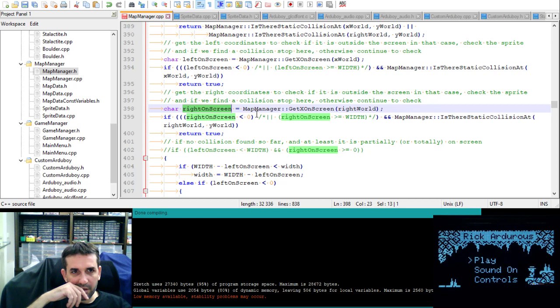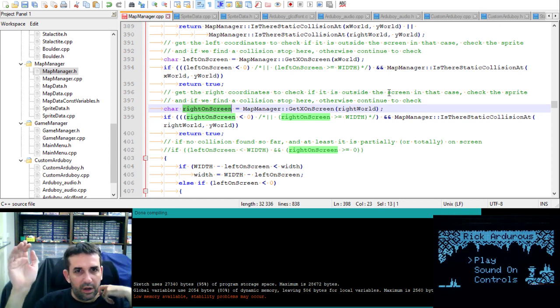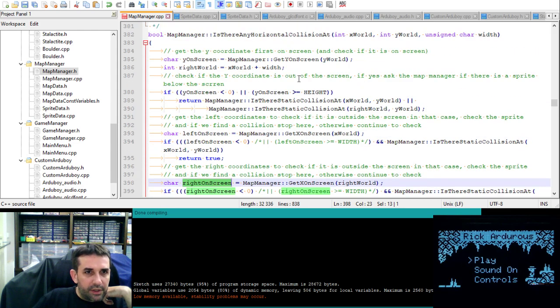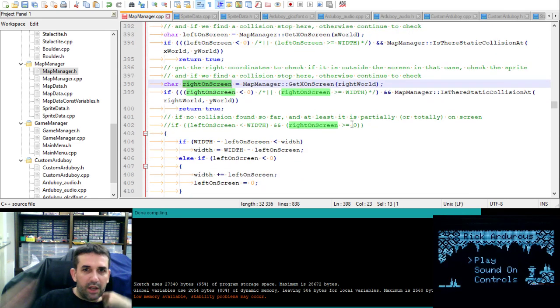If the start is outside, we check the static collision. If the right world is this plus the width, okay. And if the right is also outside, we are checking the collision also for the right world.